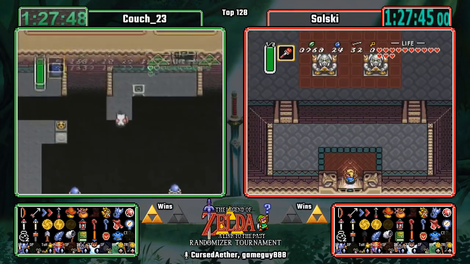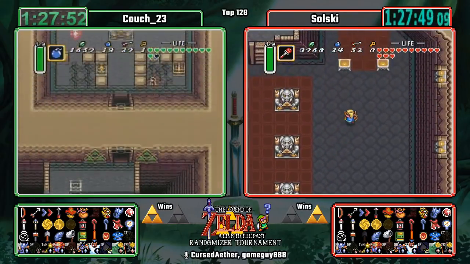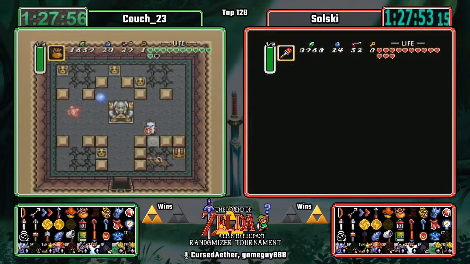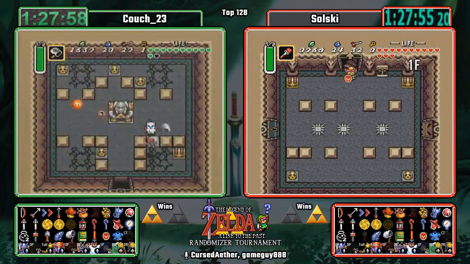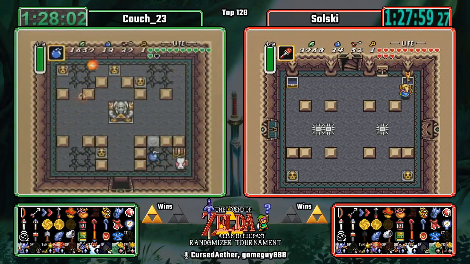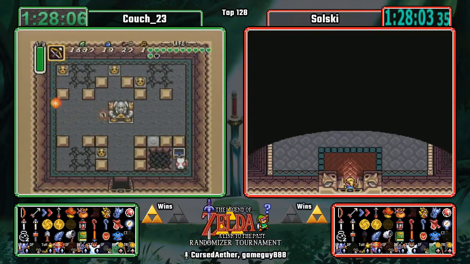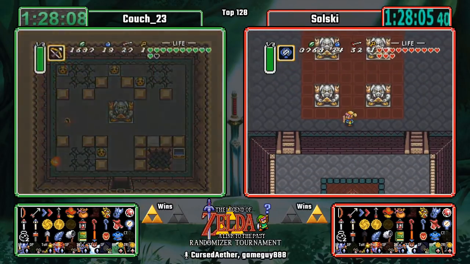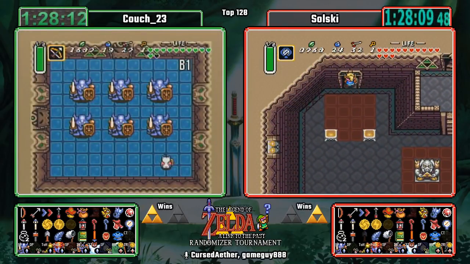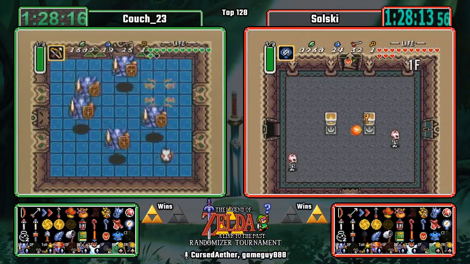Yeah, a bit of an awkward situation without boots as you can't bonk over this gap here. Couch doing a very nice bomb jump there. And kills Bob. Oh no, keeping Bob in a bottle. Ah, Bob lives for now. Chest 14 being 50 rupees. Oh, and looks like Solski is taking the same path Couch did. Alright, then this is all execution based.